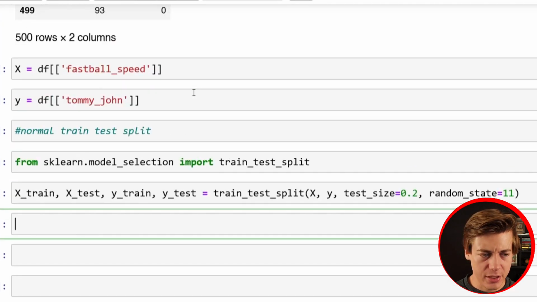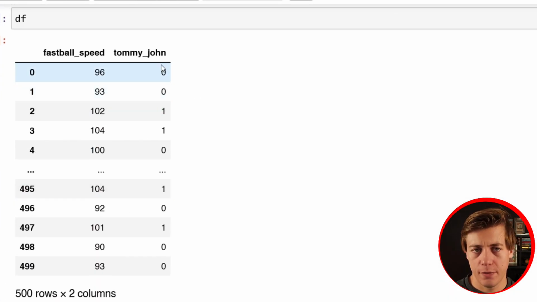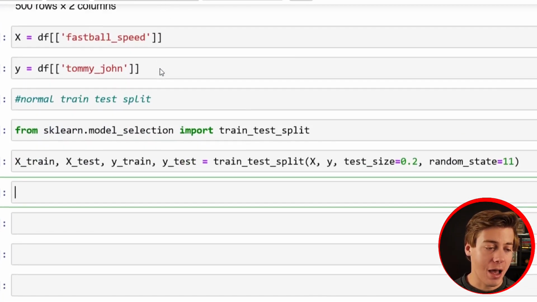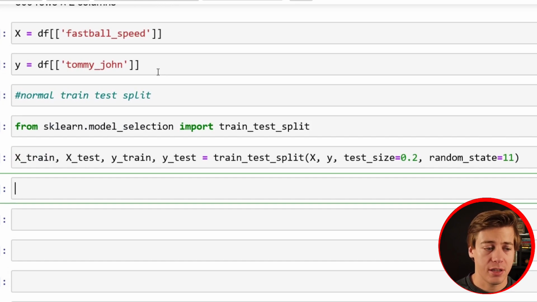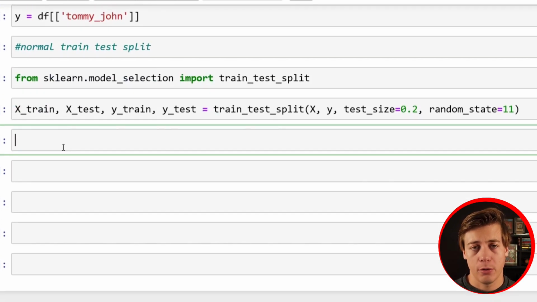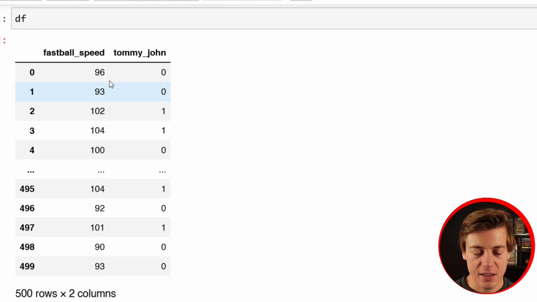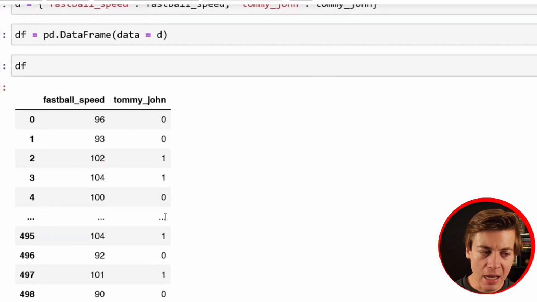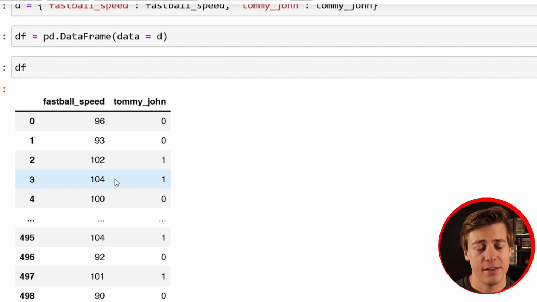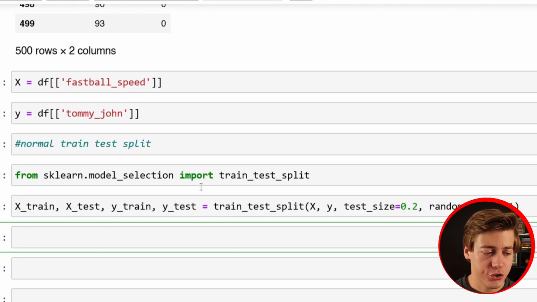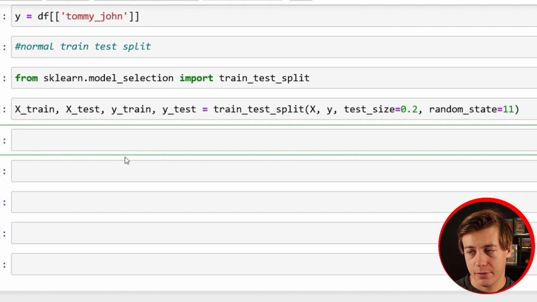And for this one over here, we have a binary output, right? 0, 1 if someone gets Tommy John surgery. I'm just going to do something basic and do a logistic regression. If you're familiar with those, you have either a result that's a 0 or a 1. And then you also have your horizontal axis, which is pretty good, because you have fastball speed over here. And how I coded this out is pitchers that throw faster are more likely to get Tommy John, which is true, but just wanted to throw that in here again.